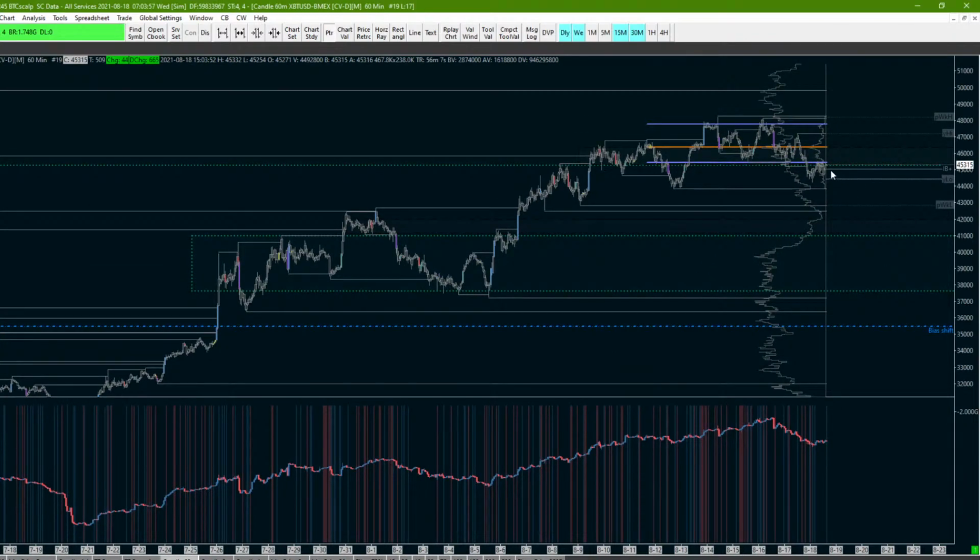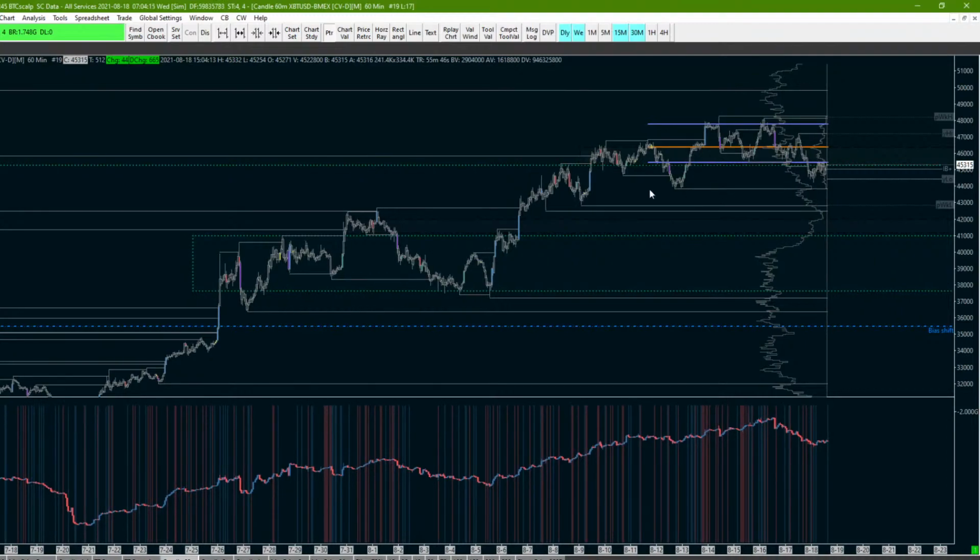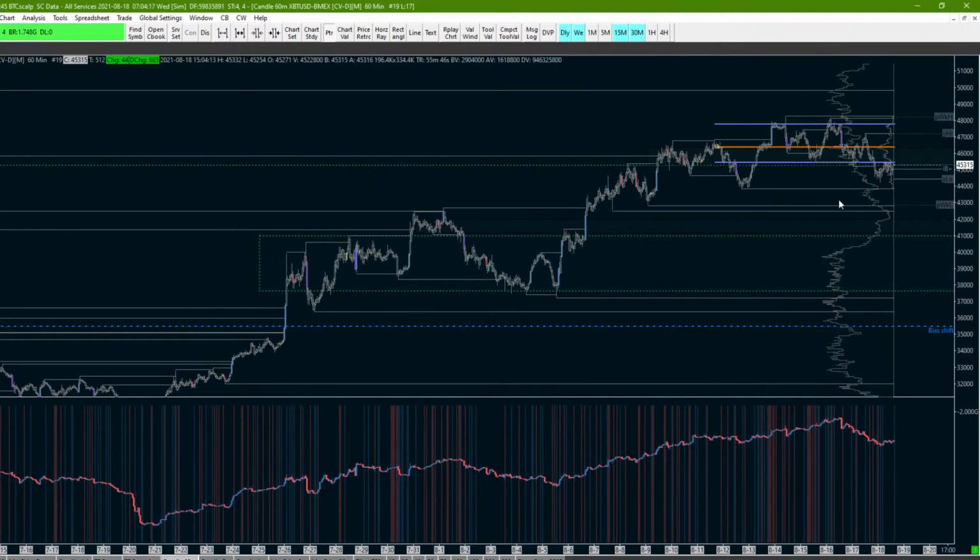Assuming, this is all contingent upon the Bulls not being able to hold 45. If they hold 45, none of this is going to happen. So assuming they don't hold 45, I'm going to go protection mode down to 40 minimum, 44, with the potential of maybe 41 or something. My bias definitely is that any major sell-offs I'm going to be using to re-add exposure and be more positioned for upside.